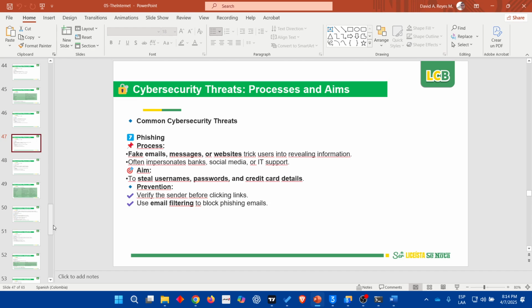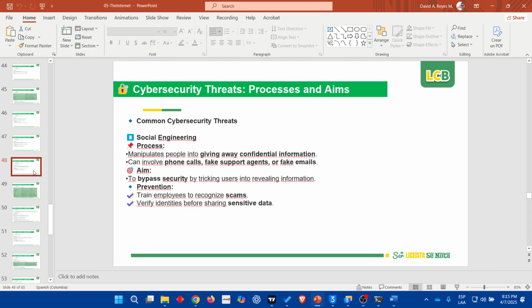In this one is an email that you receive saying, please come here, you have a prize to claim. And you go and it's asking you some information about you. And that is another way that you are going to be hacked or your information is going to be stolen. Okay. Social engineering, that is the way of manipulating people into giving away confidential information.